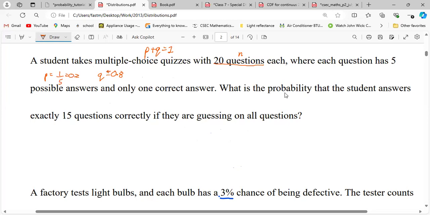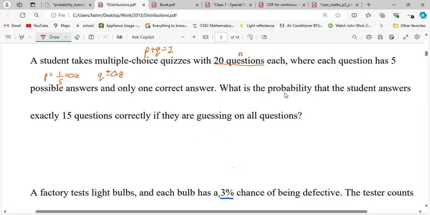All right, that's laying the base for it. In this specific question, the probability of a success was getting it correct, so it would be 0.2. But in some questions, the probability of a success might be the failure, or getting the question wrong. In that case, it will be 0.8. So get into the habit of checking what the success is in the question. It could be that the wrong thing happening is the success, in this case getting the question wrong.